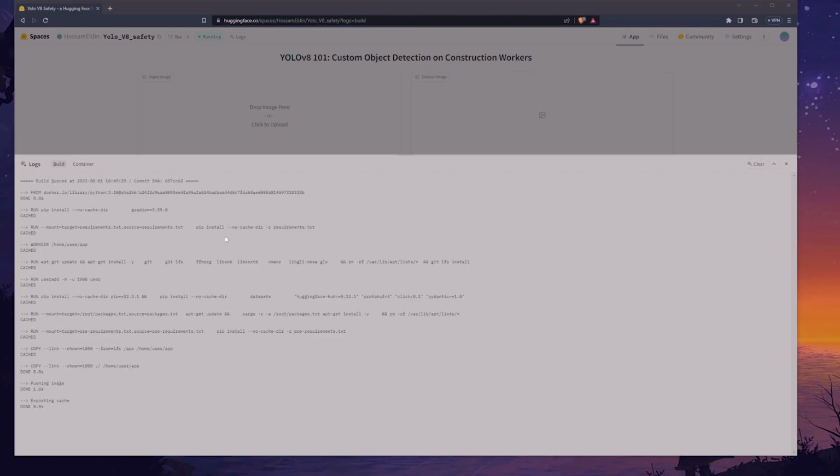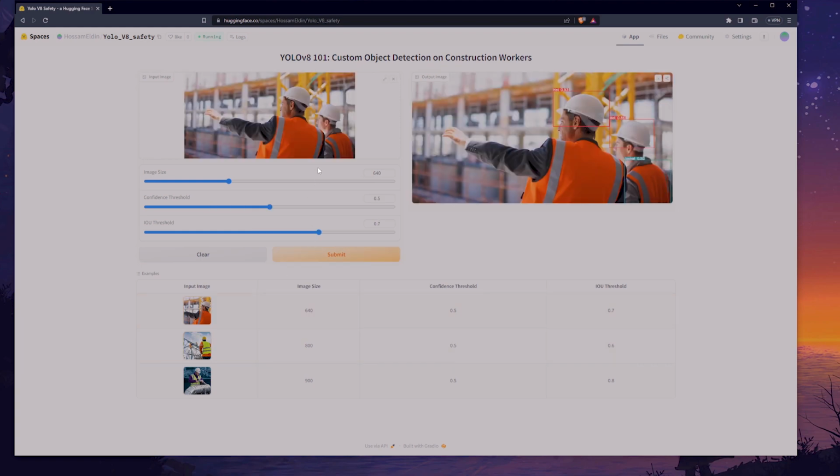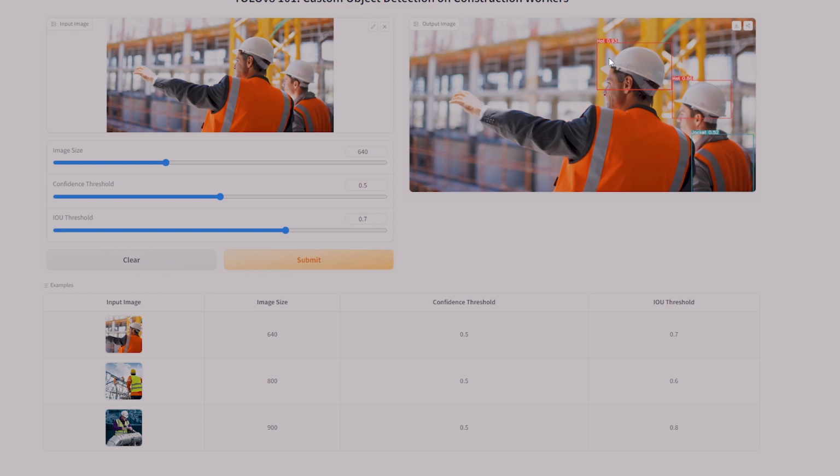Right, my Space has completed. Right now we'll see the cache is done and building is done. Okay, as you can see, this is how it looks. This is the input that we created. This is the output. Images is our example. Let's select one, for example this one, and it's already detecting correctly. This is a jacket. This is a hat, but it doesn't detect this as a jacket. But I can see this is a jacket.